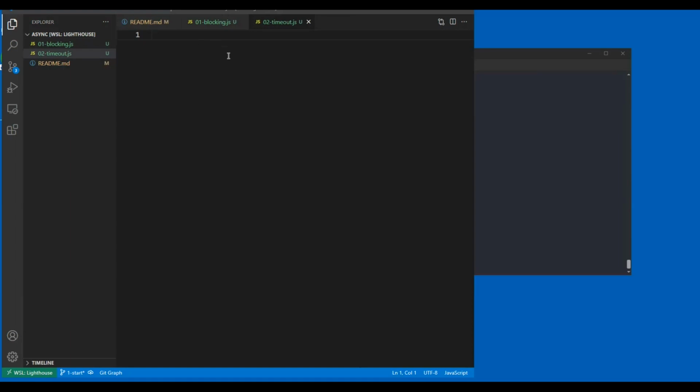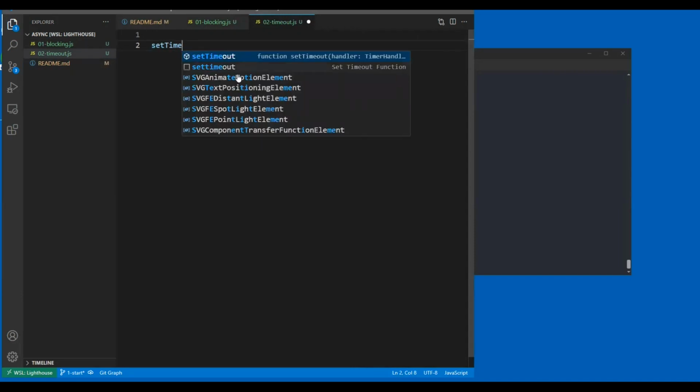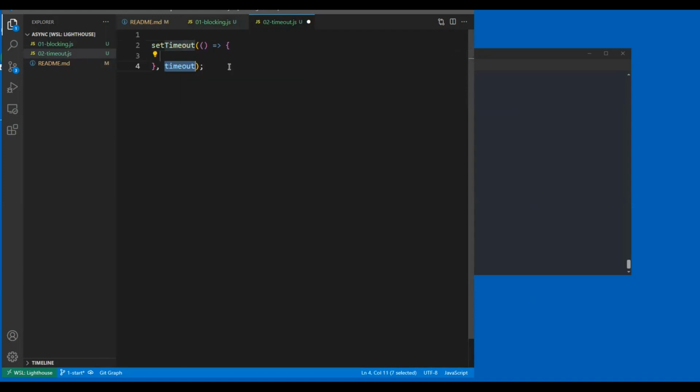Okay. So we have a set timeout. Looks like this. In fact, it's so popular, VS Code has it built right into it. There. Set timeout takes two arguments or two parameters. One is a function, and one is the timeout in milliseconds. So something you want to have happen, and then it'll happen after a timeout. For instance, I could write a set timeout with 1 second. So 1,000 milliseconds, and I'll just console log this.